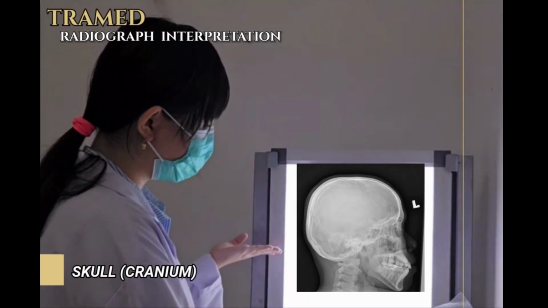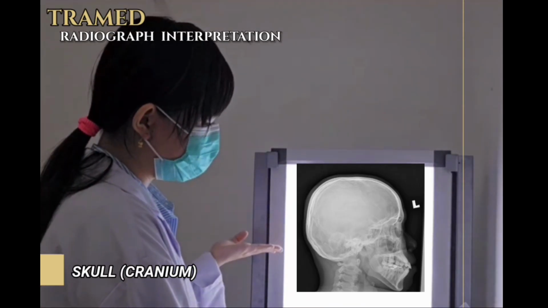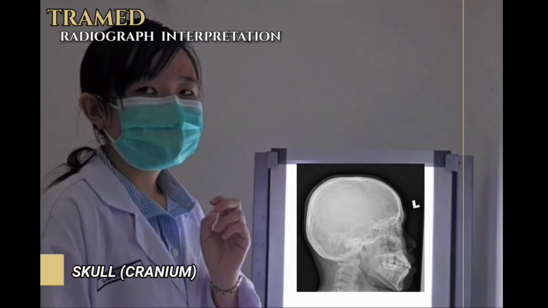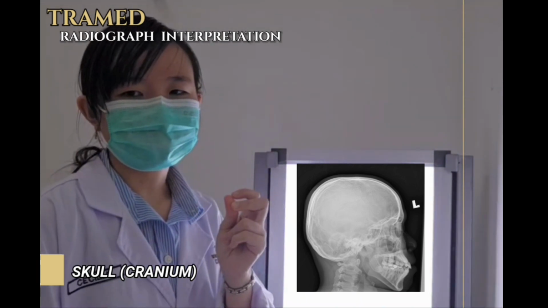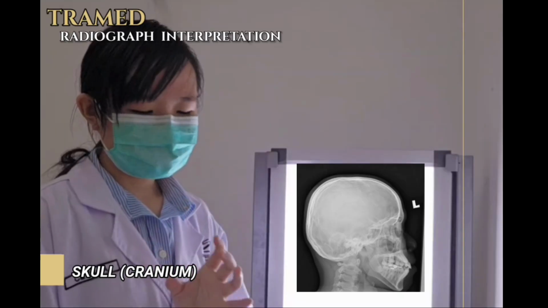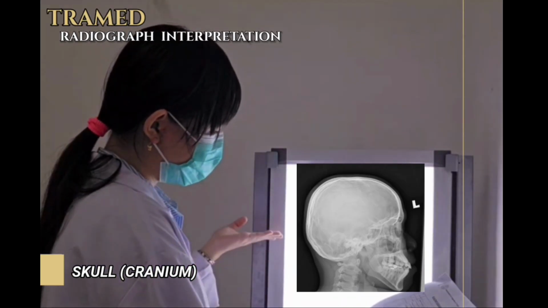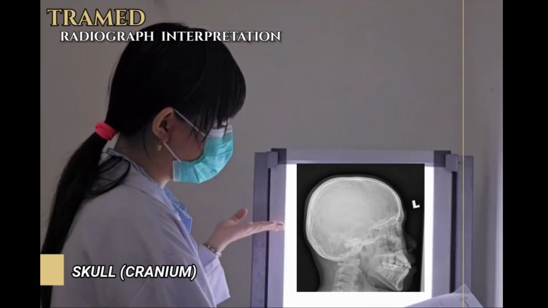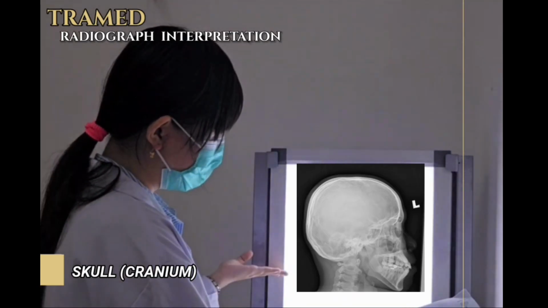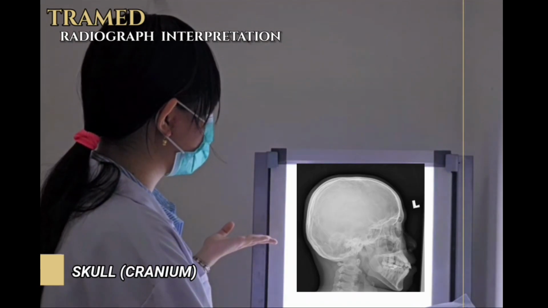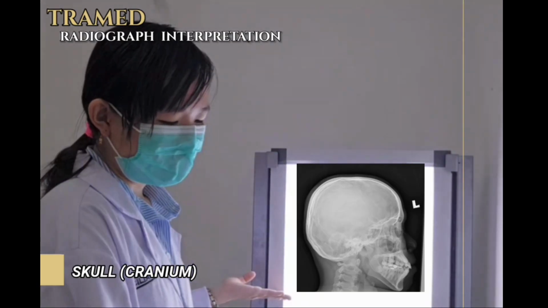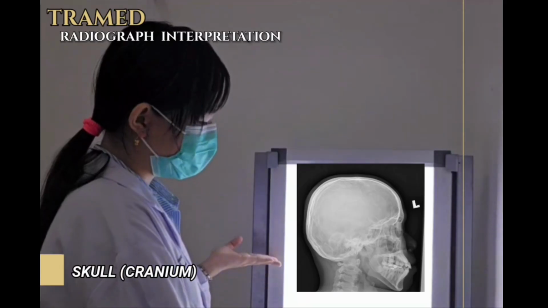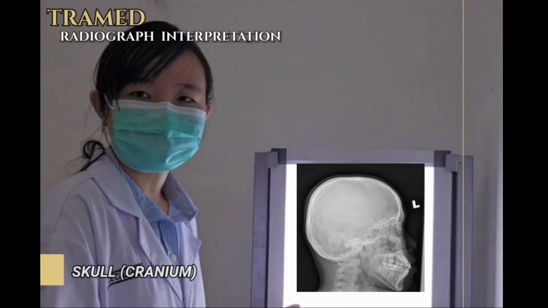For the next, the cranial bone alignment is normal. The bone integrity, there is no fracture and it is intact. Because the bone integrity, the color is more white, not gray. And for the next, the tabula interna, externa and diploe are normal. The suture and vascular markings are normal. The pathological calcification is absent, so it's normal. And for the conclusion, there is no fracture observed in the visualized cranial bone, so it's normal overall.